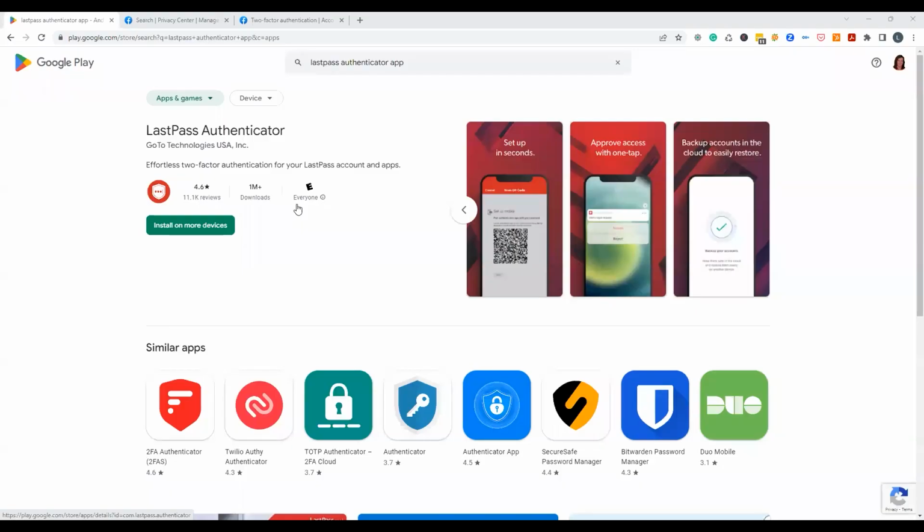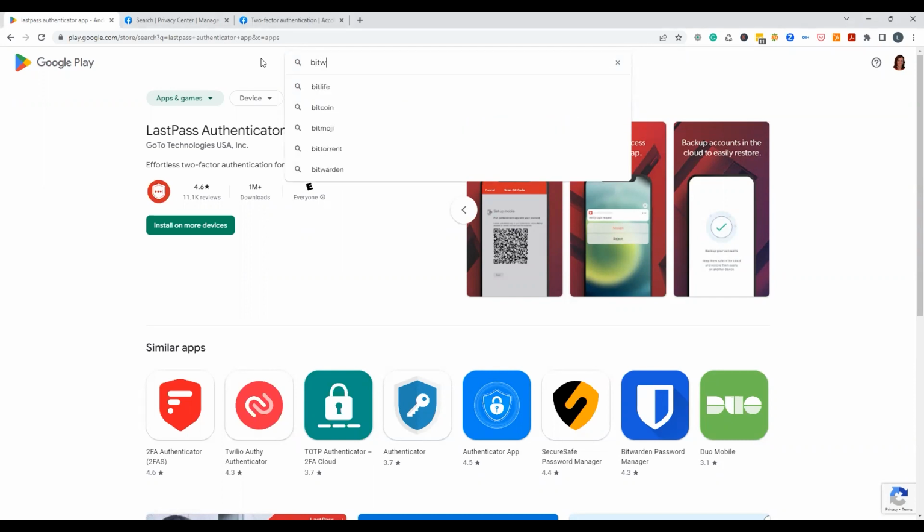So we go back into what I'm doing here, and we'll look at the third one, which is called BitWarden. Now, this one my husband uses. He uses LastPass also for his business. He discovered BitWarden and he liked it, but it is a trial program. So there is no way to test it before you try it. You have to go ahead and have an account with it.